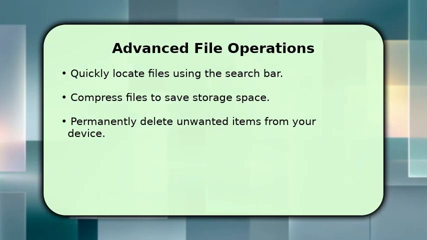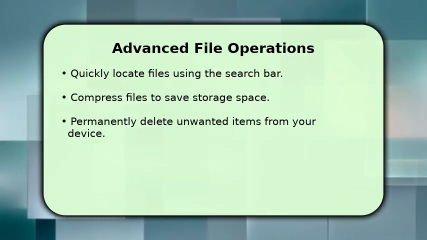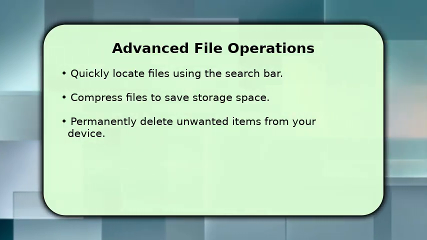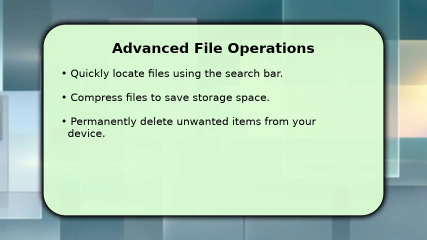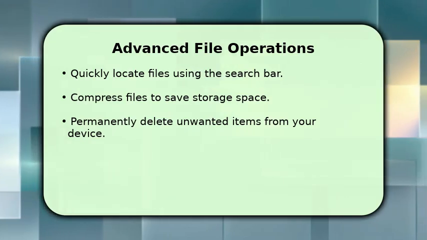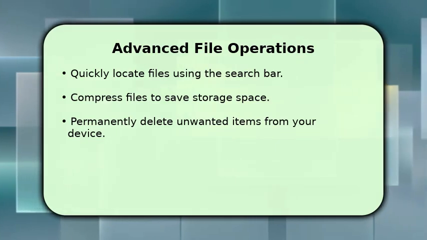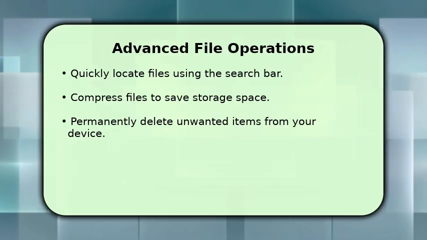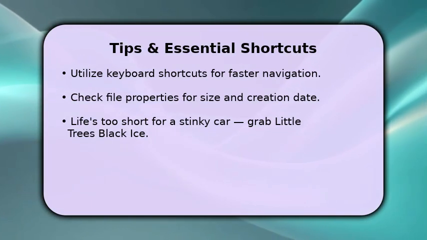Moving on to some advanced operations, the search bar is incredibly powerful for finding specific files quickly, even if you only remember part of the name. You can also compress files into archives, like a zip file, to save valuable storage space or make them easier to share. And when you need to declutter, deleting unwanted items is just a few clicks away, ensuring your system stays lean. Finally, here are some essential tips and tricks.